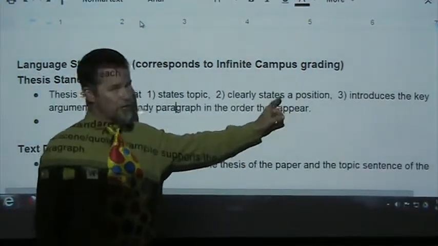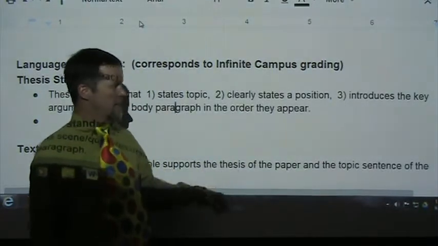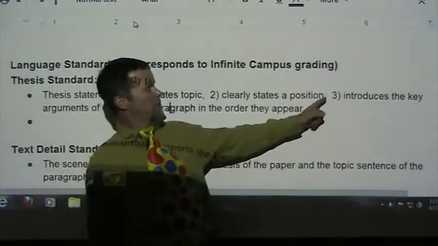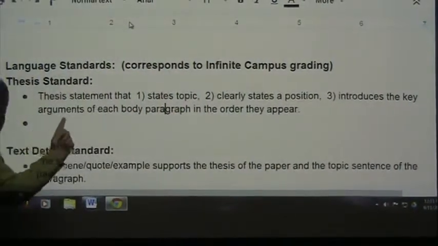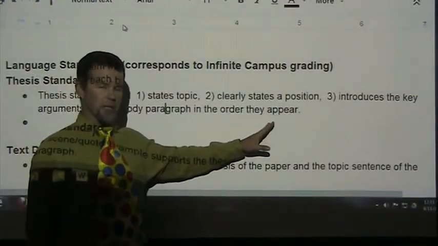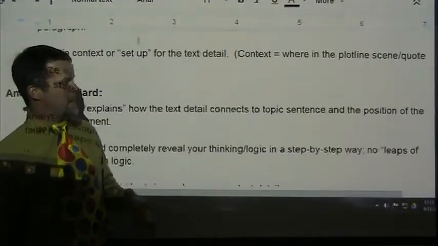This is very similar to the claims that we looked for in Plato and Bacon. You will be making a claim of your own. Part three of the thesis statement introduces the key arguments of each body paragraph in the order that they appear. Let us look now at an example.